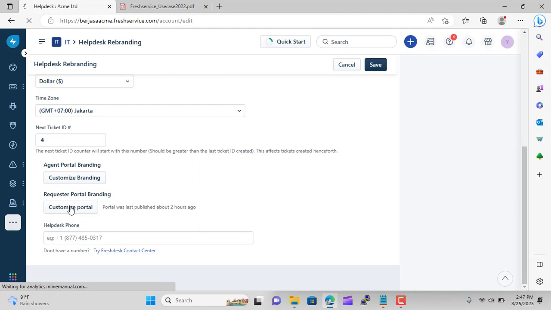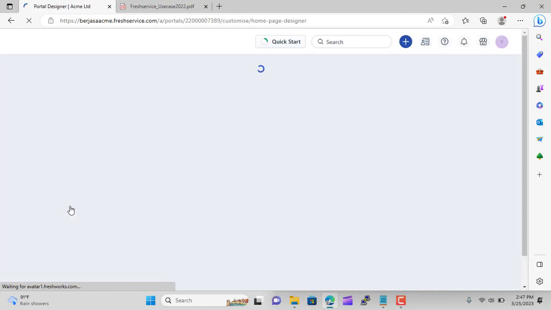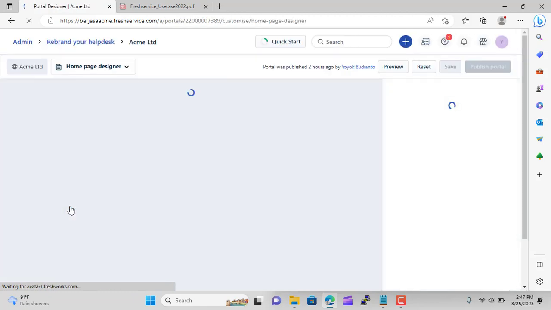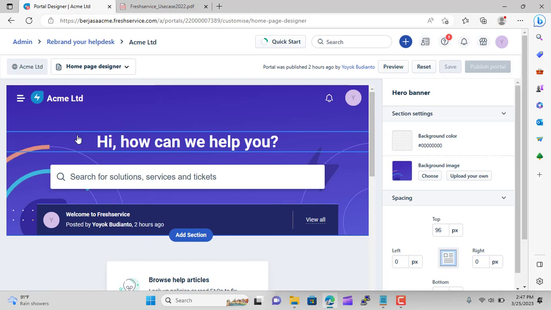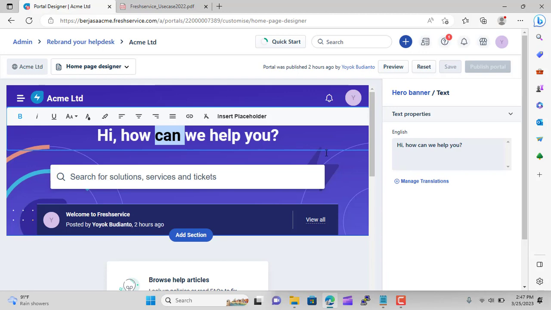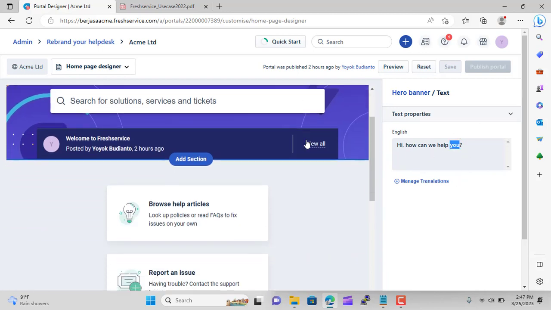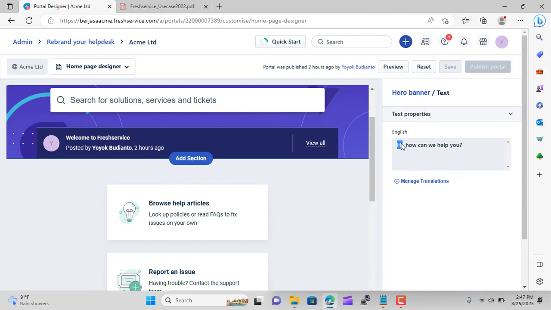If you want to customize the way your portal looks to your requester, please use the Customize Portal link. Hit the Save Changes button to finish. If just plain colors are not enough, you might want to check out some advanced customization options with fresh themes here. You can also customize your support URL to point to something like support.yourcompany.com instead of yourcompany.freshservice.com by configuring your vanity URL. Check this solution to find out how.